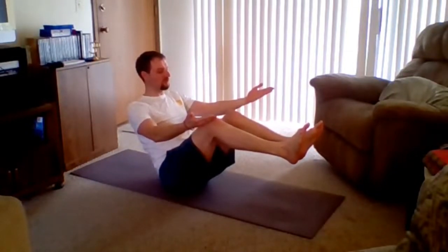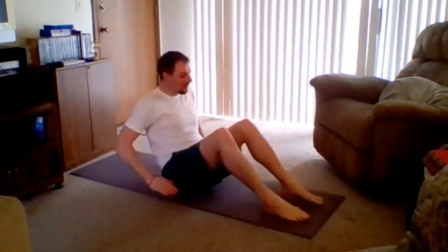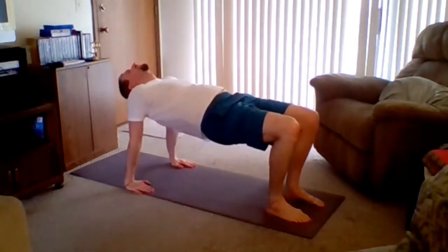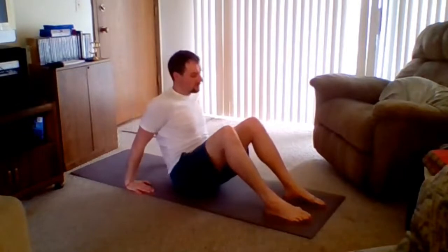Now if you're slouching, really take those shoulder blades together. Inhale, lift a little bit higher. Exhale, palms and feet come down, palms slightly behind you. Inhale, press into the palms of the feet to lift the hips up to knee height. And exhale, coming back down.